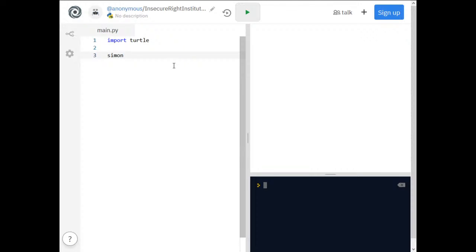So I need to tell Python that Simon is a turtle. So I'm going to say Simon becomes equal to turtle. And that seems fine, but that's only the first part. We need to say, where does the turtliness come from? So we need to say turtle dot Turtle with a capital T and an open bracket and a close bracket. And if you've done that right, the second turtle should be purple. So Simon equals turtle with no capital, dot Turtle with a capital T, open bracket, close bracket.